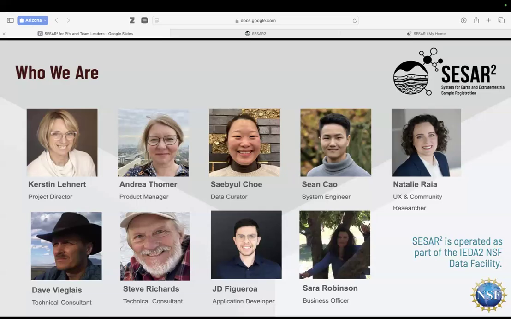SESAR is headed up by Project Director Kirsten Leonard at Lamont Doherty Earth Observatory out of Columbia University. Our product manager is Andrea Thomer out of the College of Information Sciences at University of Arizona. Sabyul Cho is on the call, data curator. Sean Cow is our system engineer, myself, and then a team of technical consultants, as well as an application developer, JD, and Sarah Robinson, our business officer.